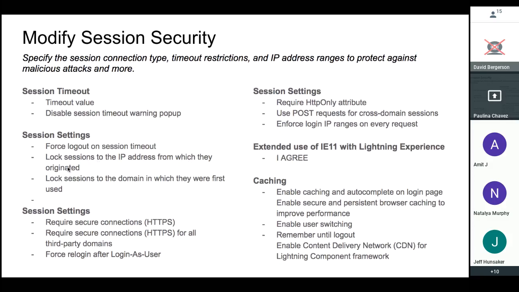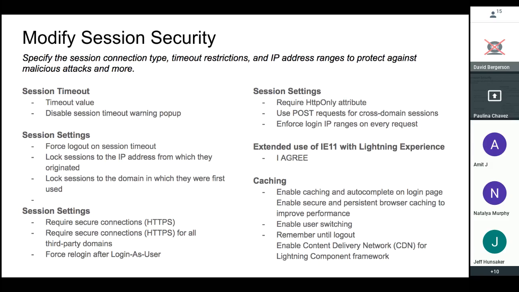This one is going to force users to log in if they come from a specific IP address. And this one, the session domain, is going to make sure that if you log in through some domain, it's not going to allow you to use the same authentication from another domain.